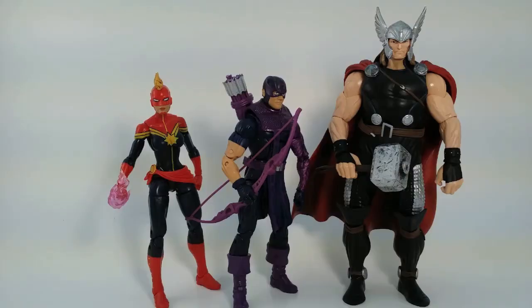And for a little size comparison, you can see Hawkeye next to Captain Marvel and Thor. So you can see he's in between those two body molds. A bit bigger than Captain Marvel, a bit smaller than Thor. Well, a lot smaller than Thor. But there, it gives you a general idea of how tall he is, and how he fits in with other figures on your shelf and in your displays.